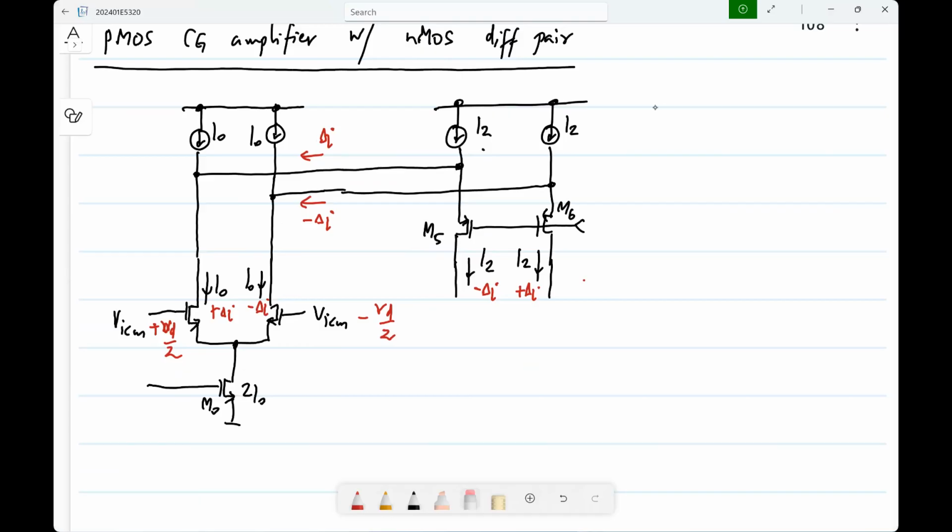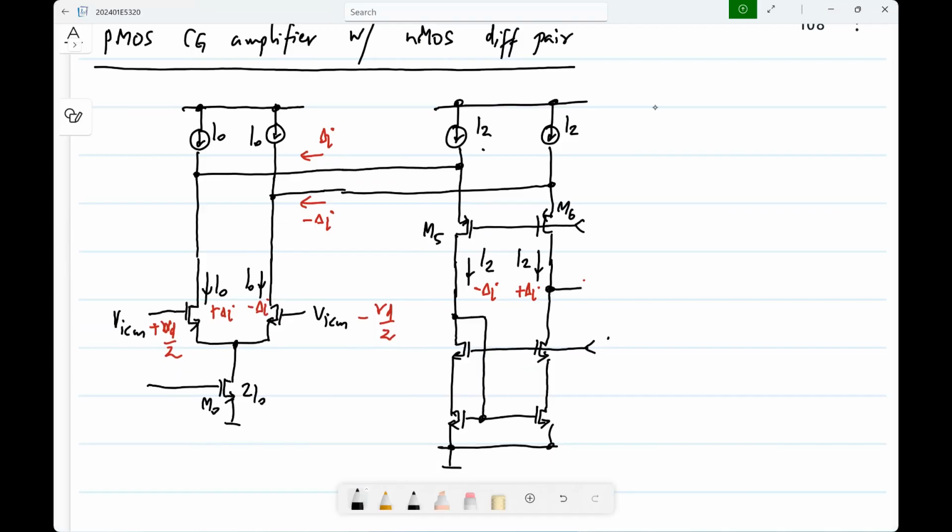So what do I need to complete the op amp? Again, earlier what did I have? PMOS current mirror. So what do I need here? NMOS current mirror, and it also has to be cascoded, right? Because otherwise you will lose the advantage of high output resistance. We'll evaluate.